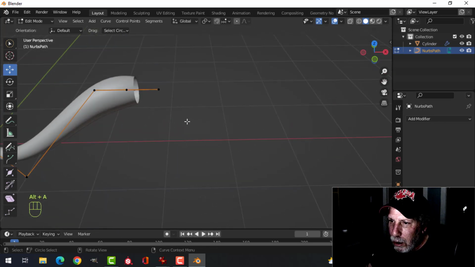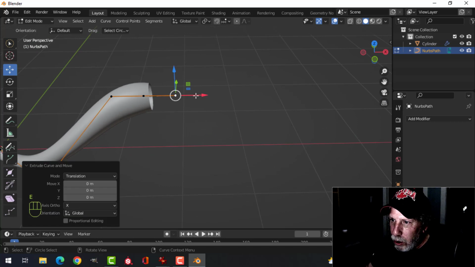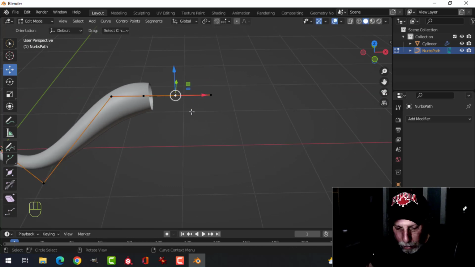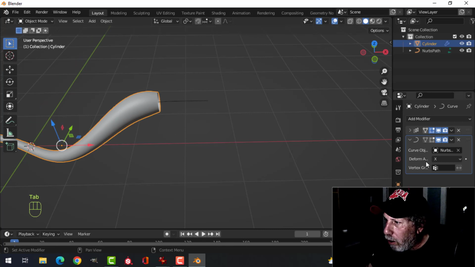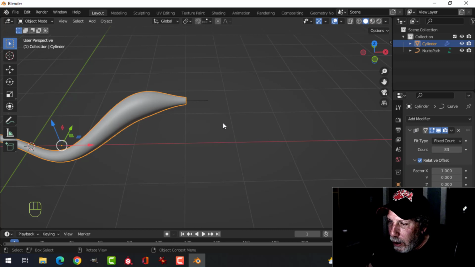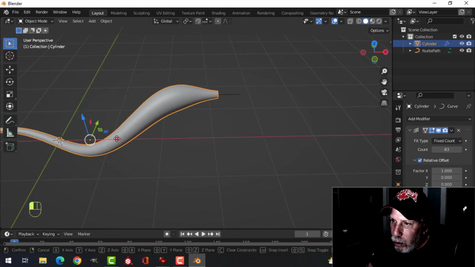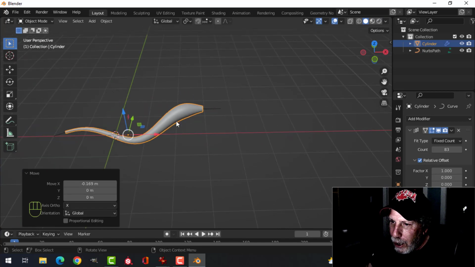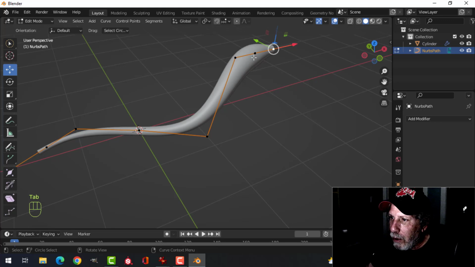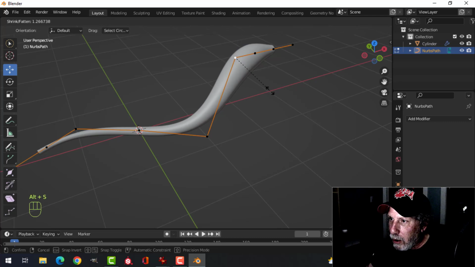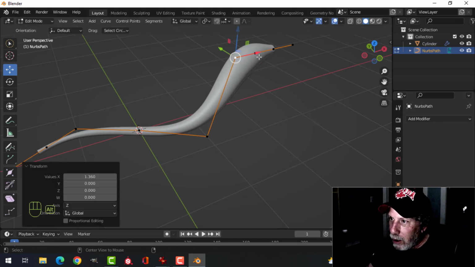Something like that. Okay, I'm going to take this point and I'm going to extrude it a bit further. And take this one and Alt S and make it smaller. And what I might need to do is move this along or add more segments like that. I'm just going to pull this back a little bit, and then I'll cap that off later on. So it looks a little bit like a tadpole at this point. Come back in, and Alt S, and just get the dimensions that you want.